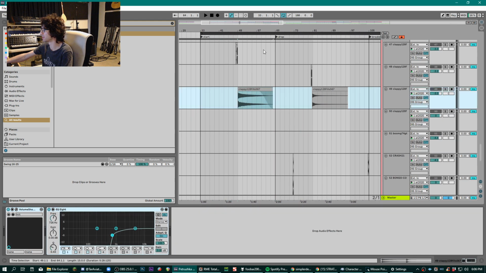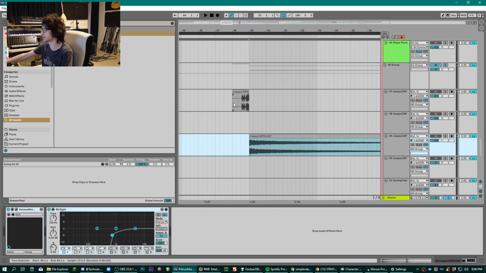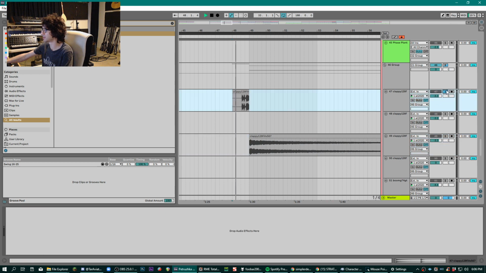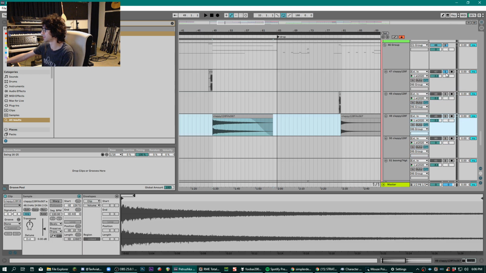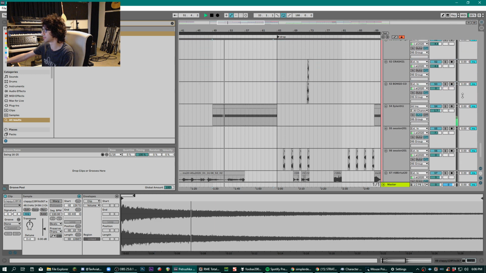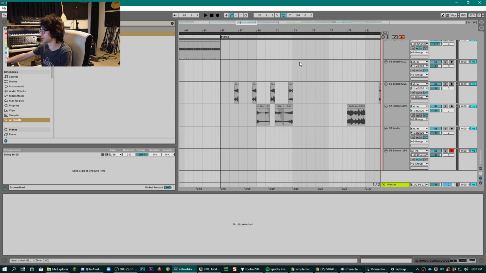Just some effects layers, like this clap. Noise to fill out the energy. But effects are a big part of this track as well. It fills out a lot of the energy in this.